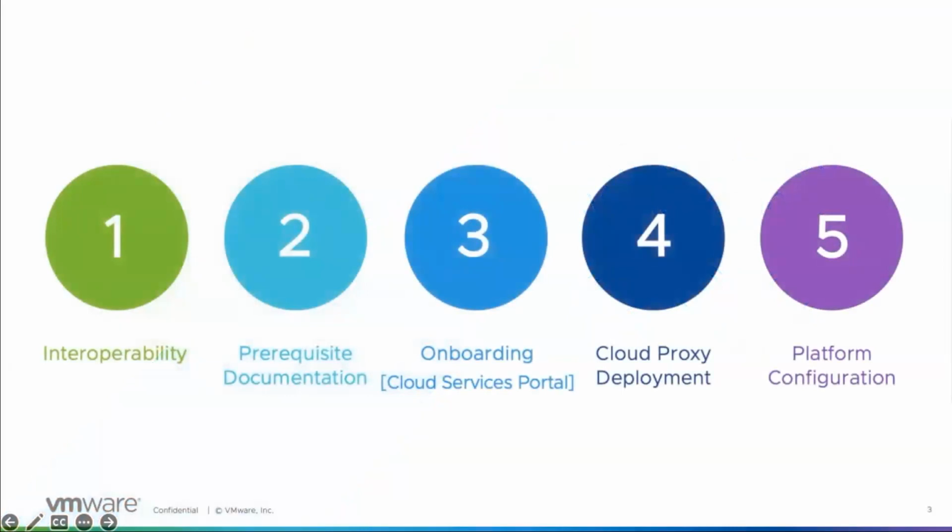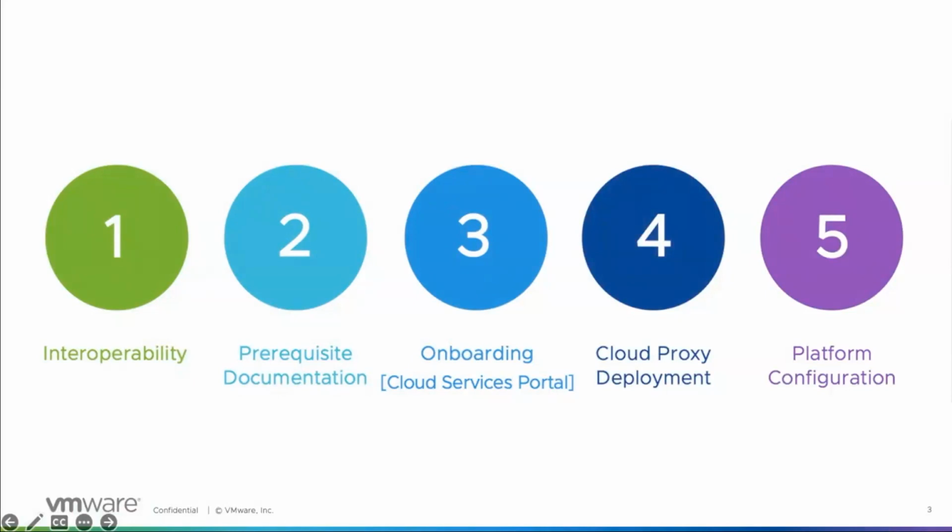But just to give a little background on what the prereqs are and what some of the initial steps are, we'll want to make sure that we are interoperable. What I mean by that is Aria Operations, as we'll call it from now on, the SaaS platform, requires certain versions of the vSphere or ESXi platform, and similarly vSAN, NSX, Horizon, and different VMware components. We want to make sure that the versions of those products are compatible with our vRealize platform, or Aria platform.